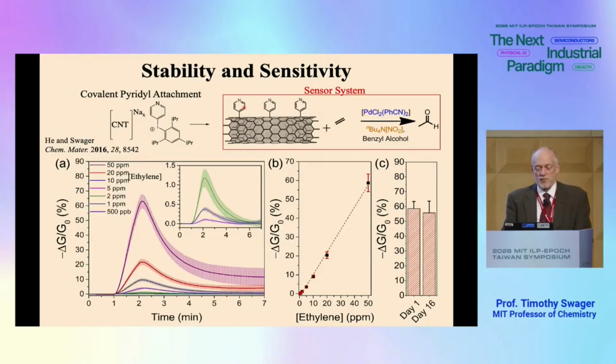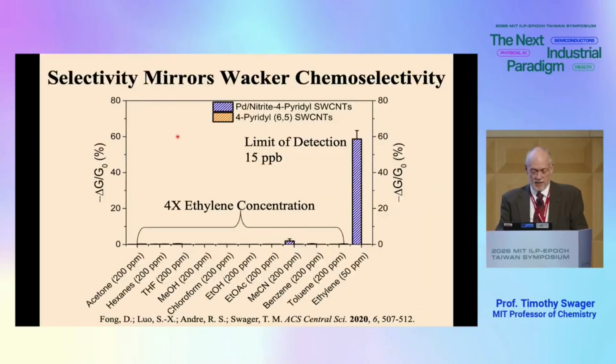This is with nanotubes. We had to put pyridyl groups onto the nanotubes that basically help to immobilize the catalyst on the nanotubes. So we often do chemistry on the nanotubes, just like I showed you before, where we put about 1 group for every 100 carbon atoms, so we still maintain a lot of the conductivity of the nanotubes while doing these types of experiments. And again, when you do these things the way we're doing it, we have really good selectivity.